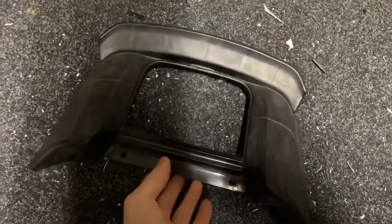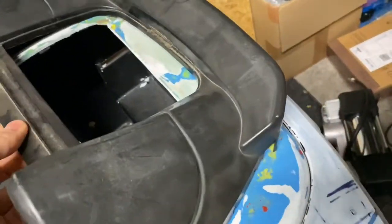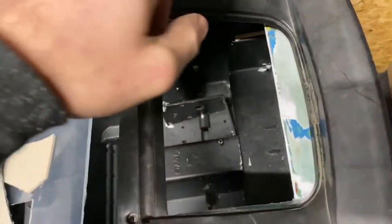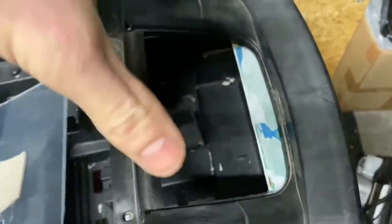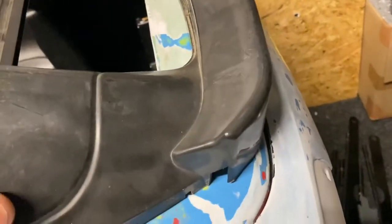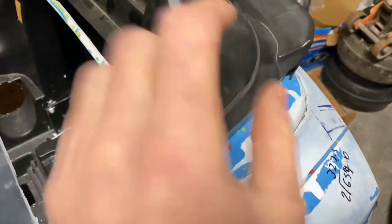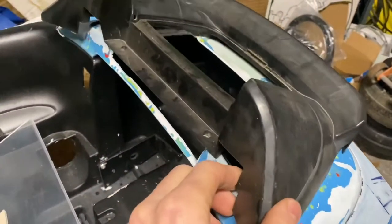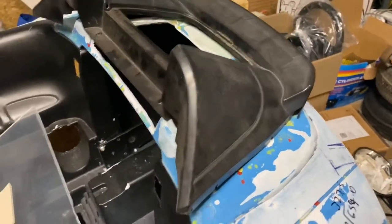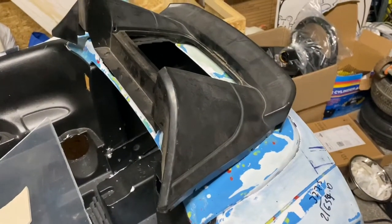I've dug out some bits and pieces I've had kicking around and found this — laying it up to the R8, it seems to fit reasonably well, leaving quite a nice hole here. Obviously cutting this section out makes more sense. We can see it doesn't quite fit around this area, so what I'm planning on doing is cutting around this section of the panel so it will hopefully drop into place. This is just a fun build to pass the time — it'll look quite cool once the seat's in place, like a bit of a chop top. Let's see how we go.